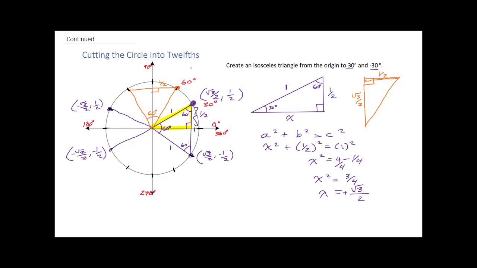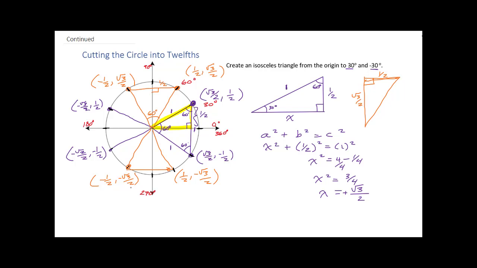So this point right here ends up just being the coordinates flipped. It's 1/2 for the x, and √3/2 for the y. And then using symmetry, we can find all these other points. I'm not going to go into detail because you can really just do the exact same math. It's the same triangle just flipped around, a congruent triangle. So the x-coordinate here would be -1/2, y would be √3/2. All right, and we get 1/2, -√3/2, and -1/2, -√3/2. So we just added a bunch of points to our unit circle.